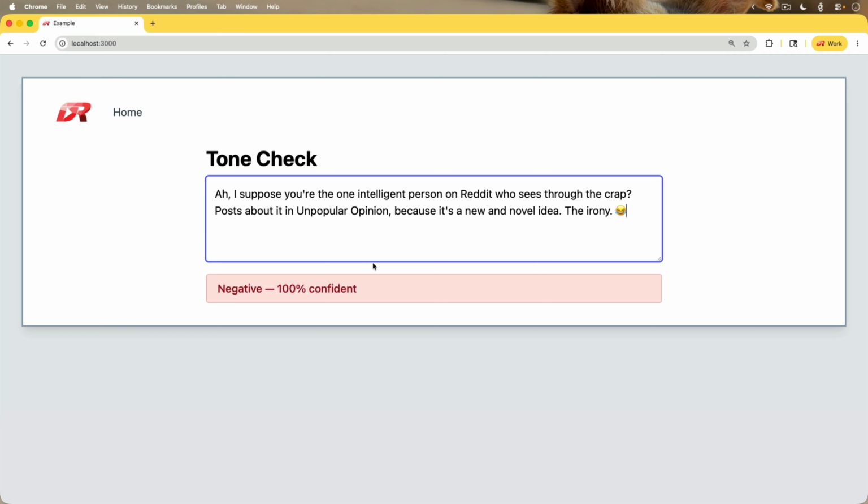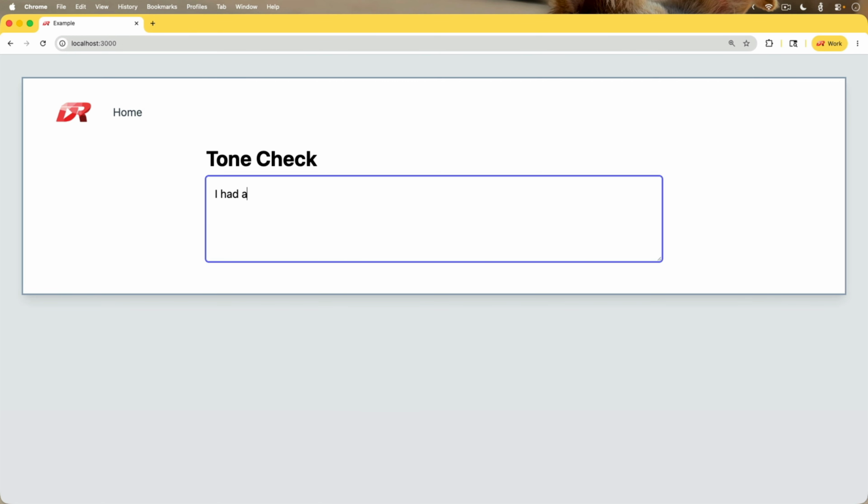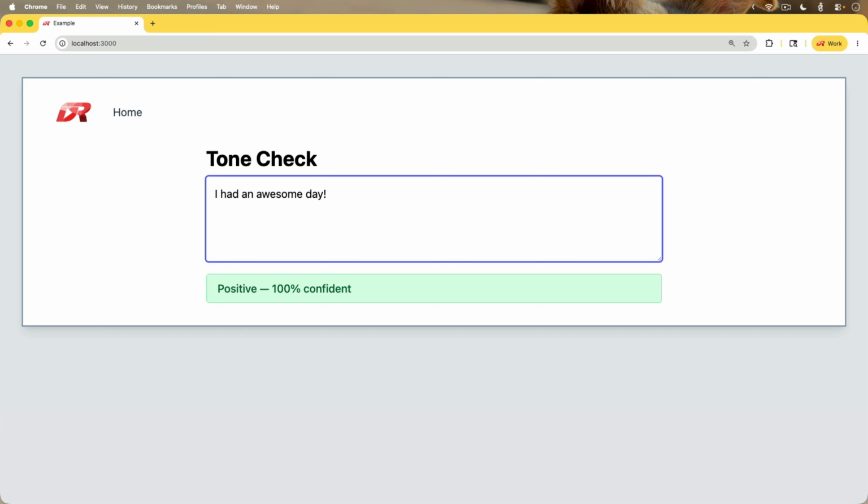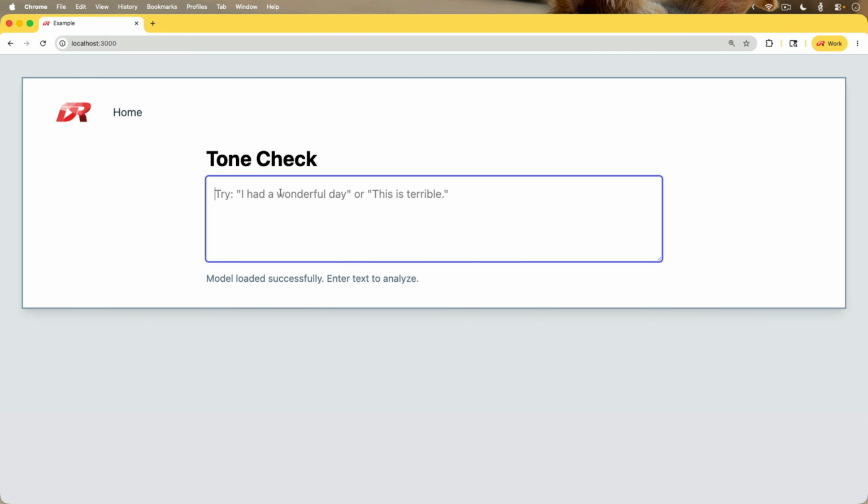And as you can see, it returned that it was a negative comment with a pretty high level of confidence. But if we said something like, "I had an awesome day," it returns a positive check. And so depending on your application, this kind of functionality could be really important, and it simply checks the sentiment. But there's also cases where you may want to be a little bit more specific in what you are checking, so sentiment isn't bad, but it's not quite hitting the mark.